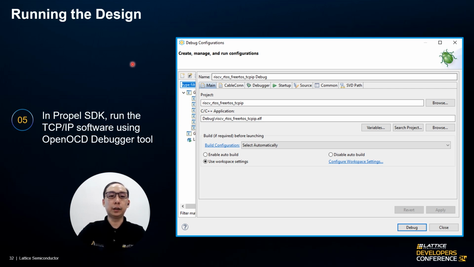This is done by using the Propel SDK tool, particularly the OpenOCD debugger, to download the software to the RISC-V memory. The screenshot here shows the debug configurations in the Propel SDK tool. The RISC-V FreeRTOS TCP software executable, or the ELF file, will be downloaded to the external memory in the GSRD, and the processor shall run it upon starting the debug.